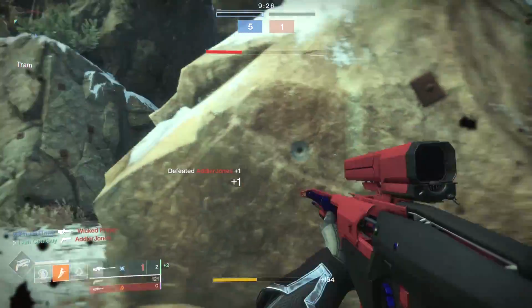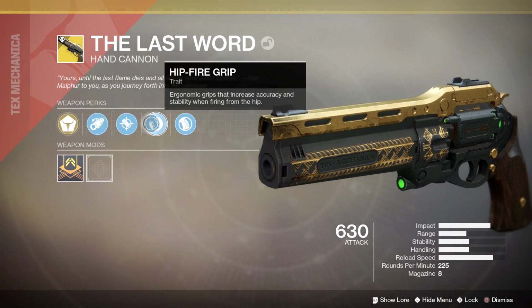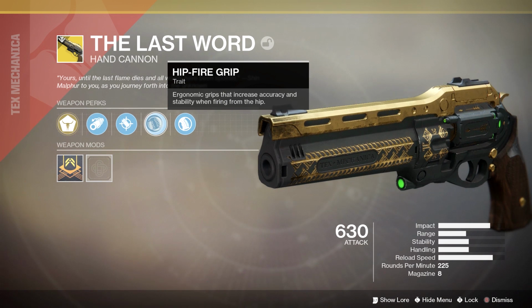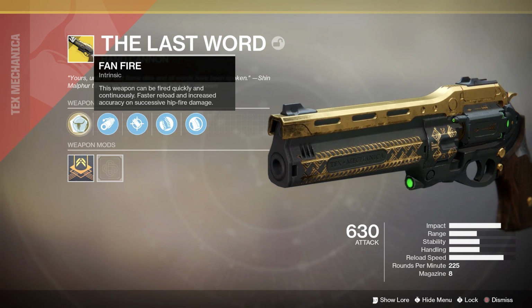Let's go ahead and start with the perks and its base stats. For the perks, we have 3 perks that give the makeup of the Last Word's base stats: Corkscrew Rifling, Accurized Rounds, and Textured Grip. Its second main perk is Hipfire Grip, increased accuracy and stability when firing from the hip. And its main intrinsic perk, Fanfire. This weapon can be fired quickly and continuously, faster reload, and increased accuracy on successive hipfire damage.